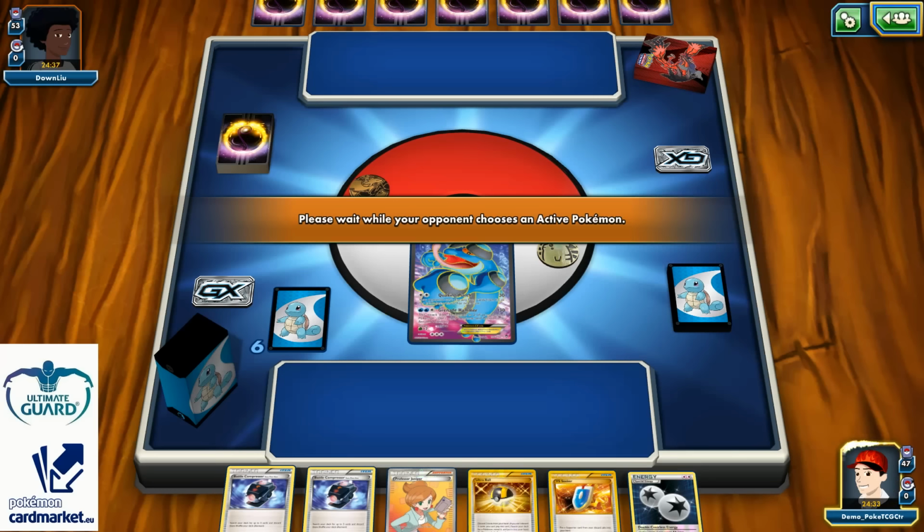Ultra Ball for me can be for another Seismitoad because it's a Night March on the other side. Annoying Night March, but very powerful Night March. A Night March that actually won, I think, 6 regionals in a row or something like that. Night March was one of the strongest decks in Pokemon TCG, that's for sure.